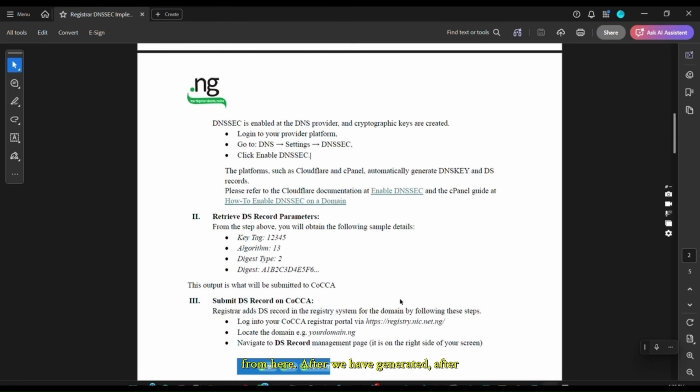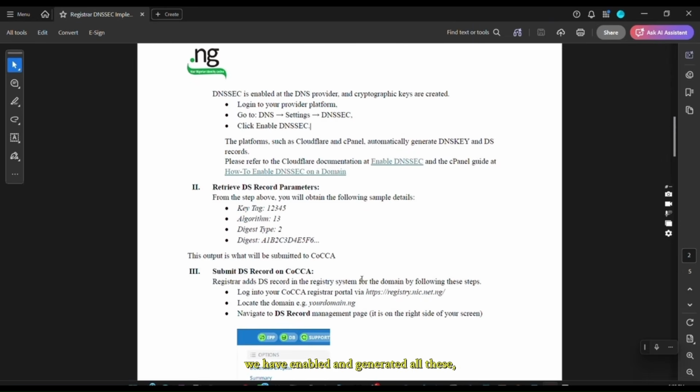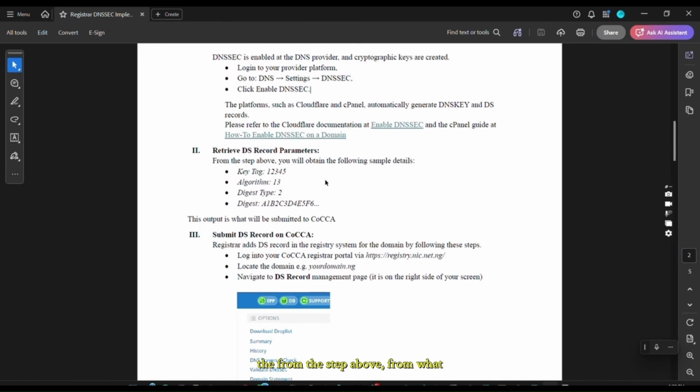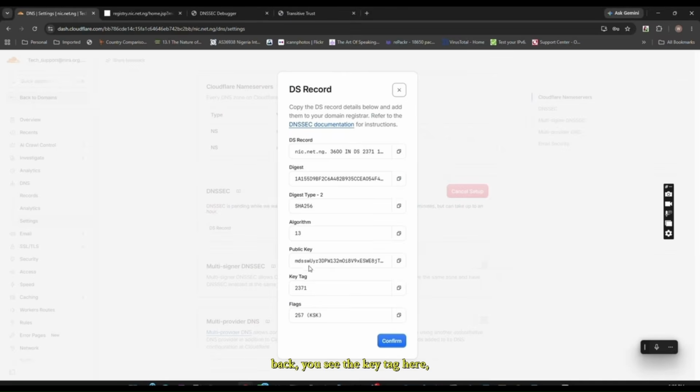After we have enabled and generated all the keys, the next step we need to follow is to retrieve the DS record parameters. From the step above, we need the key tag. If you go back, you see the key tag here.